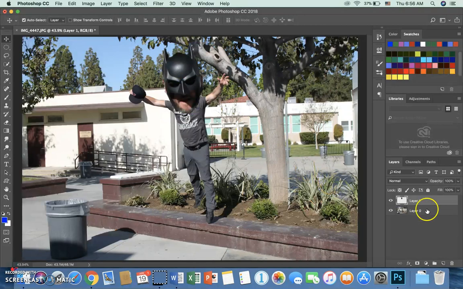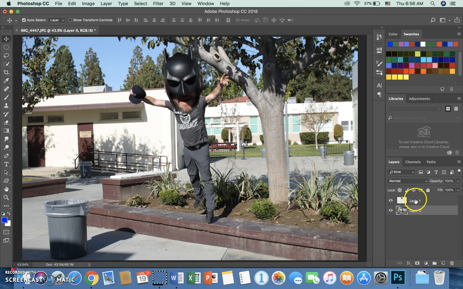There. All right. So we've got that layer. You select one thing at a time. If you have multiple people in your picture and you want to make more than one person's head big, you have to go back to layer 0 and then select the next head. Do one head at a time. Trust me on this one. Do one head at a time. And always remember to jump back to that layer 0.